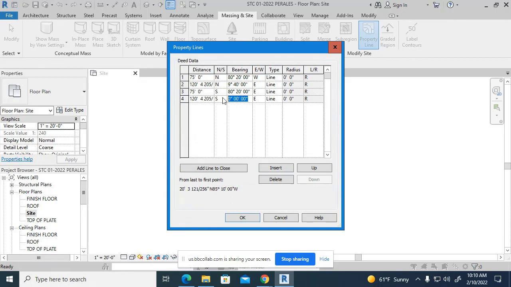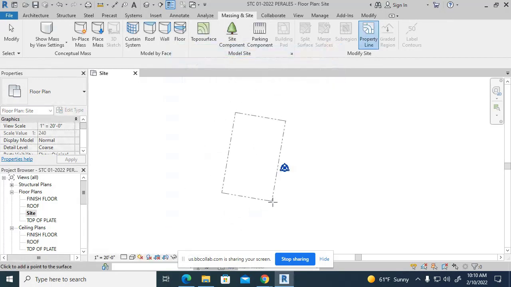And I've double checked this subdivision. Like I said, I already did a plan here, so I know that it closes. So I'm just gonna go opposite variance of what I did earlier and hit OK. Now, when you hit OK, don't click on the screen, move your mouse. This property follows your mouse, okay? Do you see that? Look.